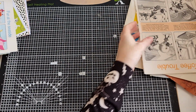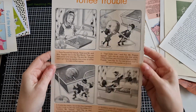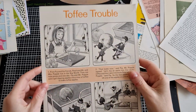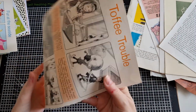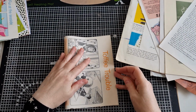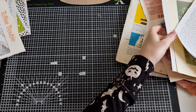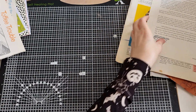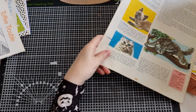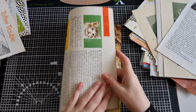So I definitely have to have Toffee in Trouble. You will see there is no kitty cats there, not even on the other side. But one of my kittens that I'm making this for is called Toffee, so I couldn't not have this in here. Although actually she is not anywhere near as bad as her sister. So we've got this, but this will have to be cut down.